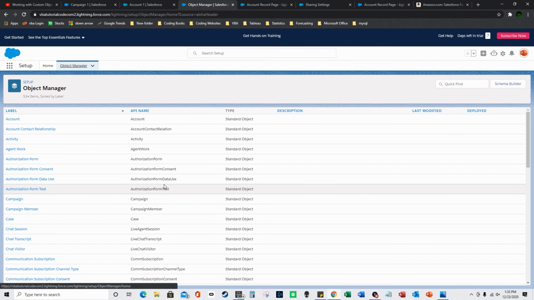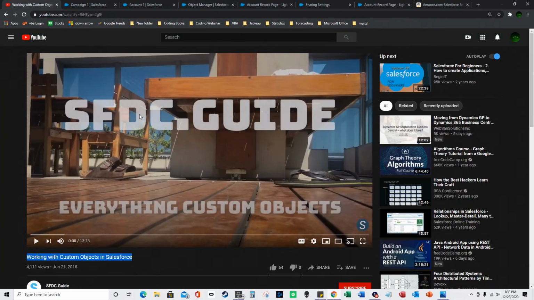Now I'm going to show you, well, this guy in this video, he shows you how to create custom list views within the custom object. So the custom object would be like, he'll make his own account tab or whatever, but it'll be a custom object, and you can create a custom list view while you're creating a custom object. You can customize the page layout like you do with the other objects. You can enable track history changes. You can do all this other stuff.